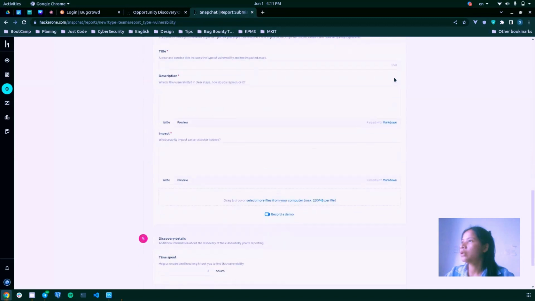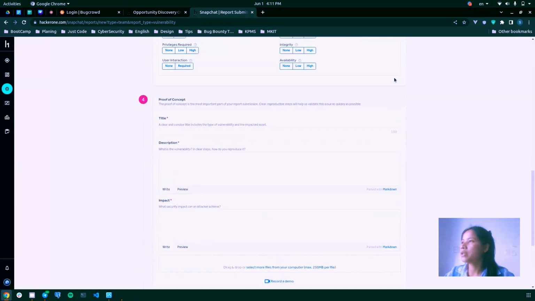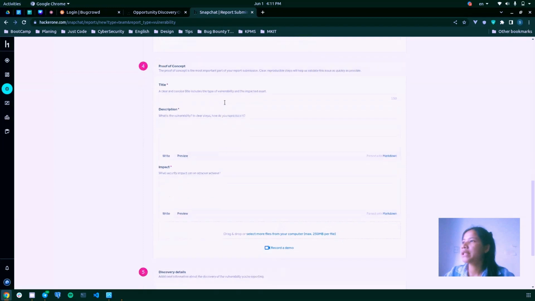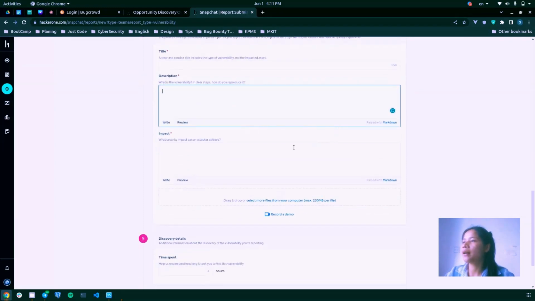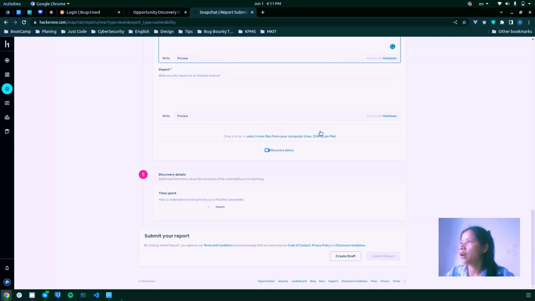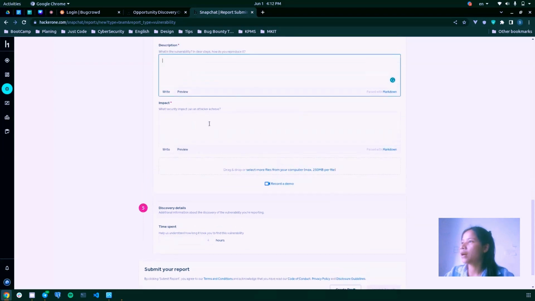And also the specific part is the proof of concept, where you have to provide the details of the bug that you found, which is a title, description, and steps to reproduce the bug or the vulnerability in the web application, also the impact of it.